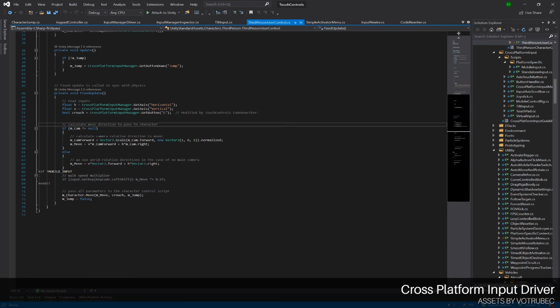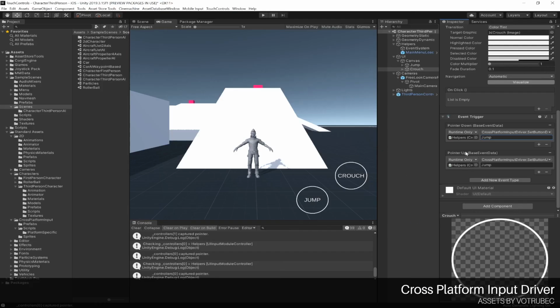C would obviously stand for crouch, and that's the button, and that's the name that we should be listening to. As you can see, this whole line was actually modified by the Touch Controls code writer that we ran right at the very beginning of the video. So let's modify this for the crouch button. So we have sending through C, and let's run that again.